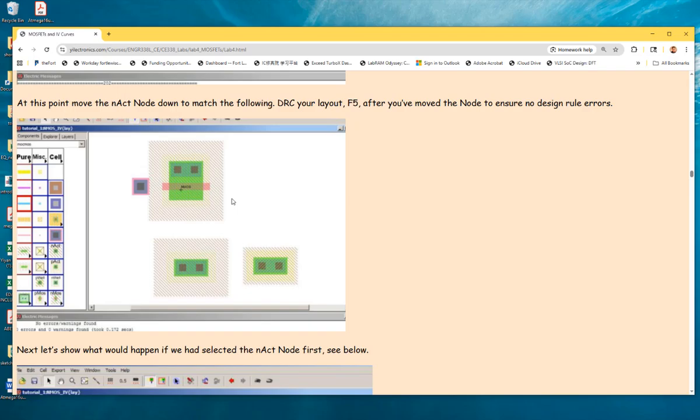So remember, this is N plus, and the node is already fabricated. You can see this node before I move it here. The same thing. The node from the library already defines this N plus, right? And this metal one, which is the light blue color, on top of the green shows a different color. That's the metal one. And these are the two vias. So this component already has N plus, via, and metal one, everything on top of each other. So that's all the layers for this component.